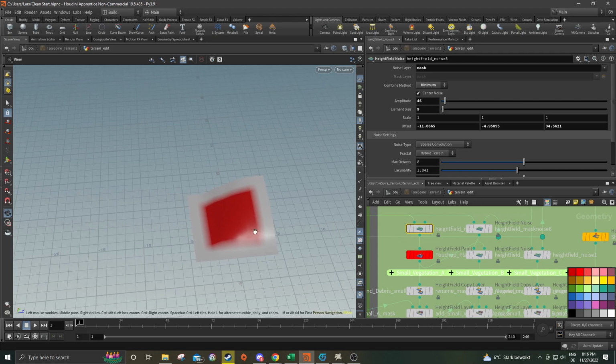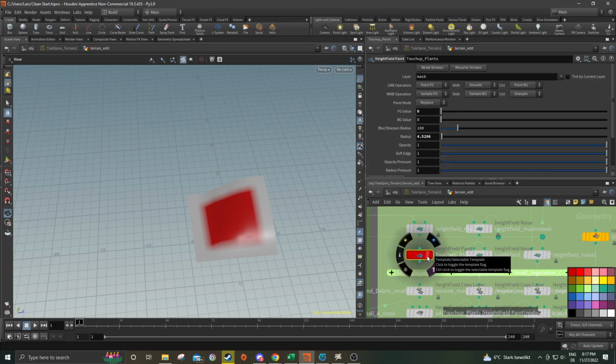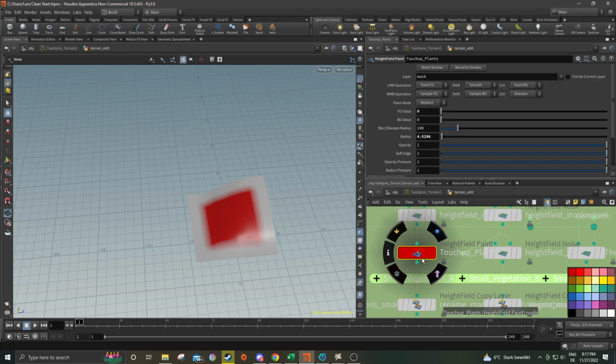And then there's a touch up. Touch up just means by default it doesn't do anything. But if there's anything that I don't like, there's a version here that I can change. So if this one noise is ugly, it's too big, it's too small, whatever, I can manually change anything.